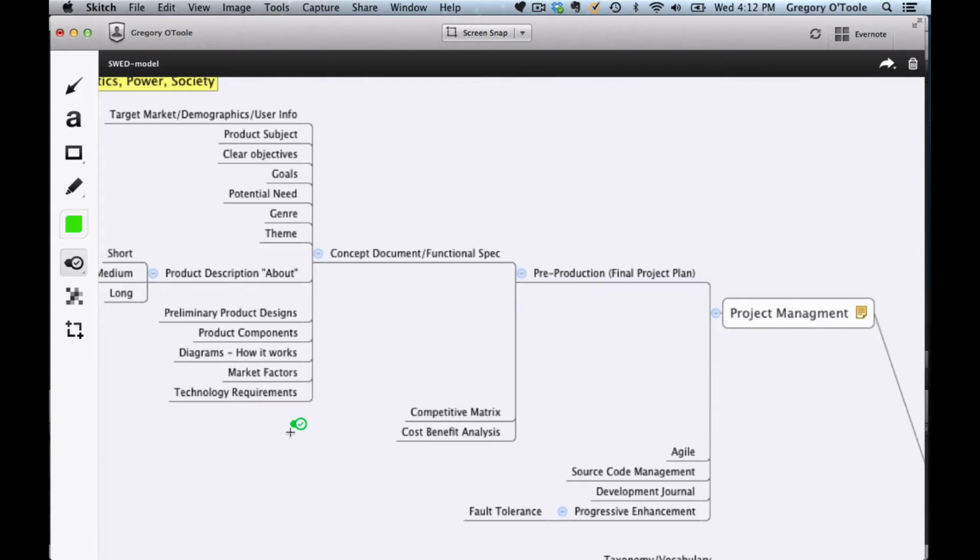And also, you can mix and match as far as what you might need for a project here. You might not need each of these areas as part of a design document for every project that you do, but you might pick and choose what you need based on your project, on your goals for the project, what your stakeholders need out of the project, and so on and so forth. So we'll take a look at our project management node.